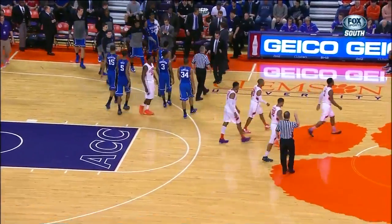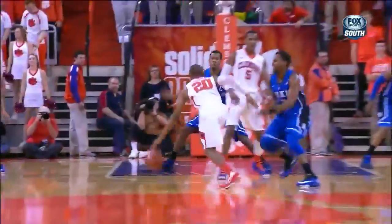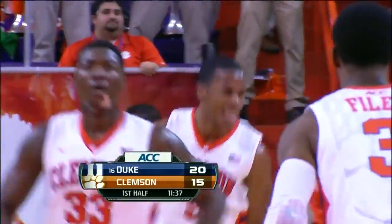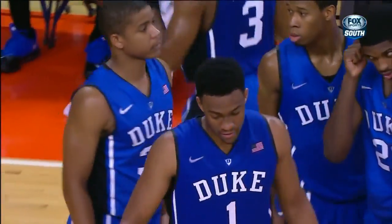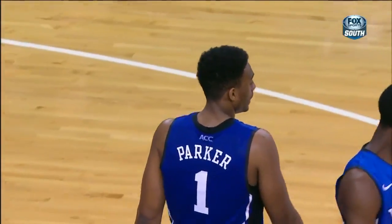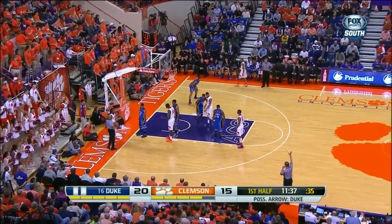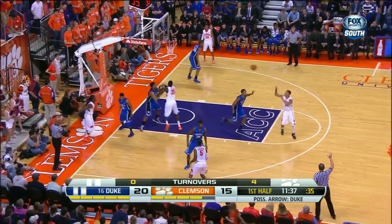Foul on Cook will be his first, number 4 against the Blue Devils. And Jerron Blossom game punches this one back home for Clemson. Not having a post scorer, so I think what that's going to allow him to do is roam a little bit, play center field in that lane, and be a little bit more able to help. Both these teams are 6 of 13 from the floor. Duke has hit 4 threes early. Clemson just 1, and the Blue Devils have cashed in 8 points on 4 Tiger turnovers. Clemson has yet to get any points at all, and there have been no Duke turnovers.